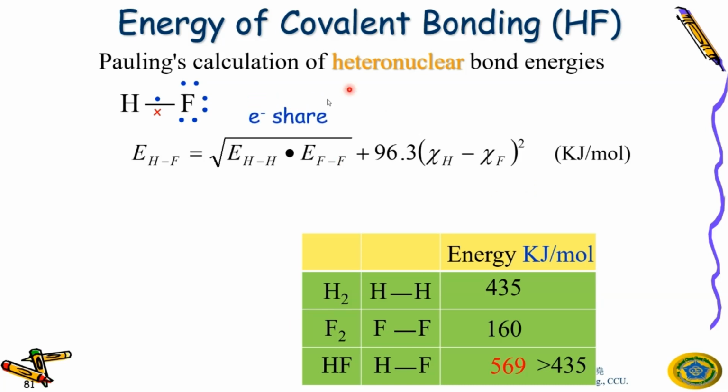Okay, this term represents the electron sharing energy. And this term, so pure covalent. And this term is electron shifting, representing the energy of the electron shifting. And you might ask me, Professor, why is it 96.3? Well, I didn't check the reason, but it seems to me this is an empirical equation. Empirical equation means that the number is, when you do many experiments, you find out this is the number to fit this equation.